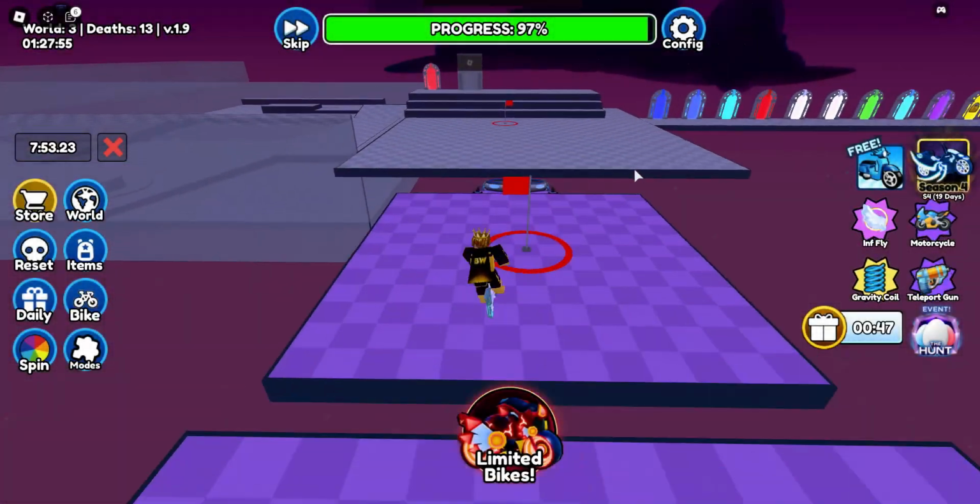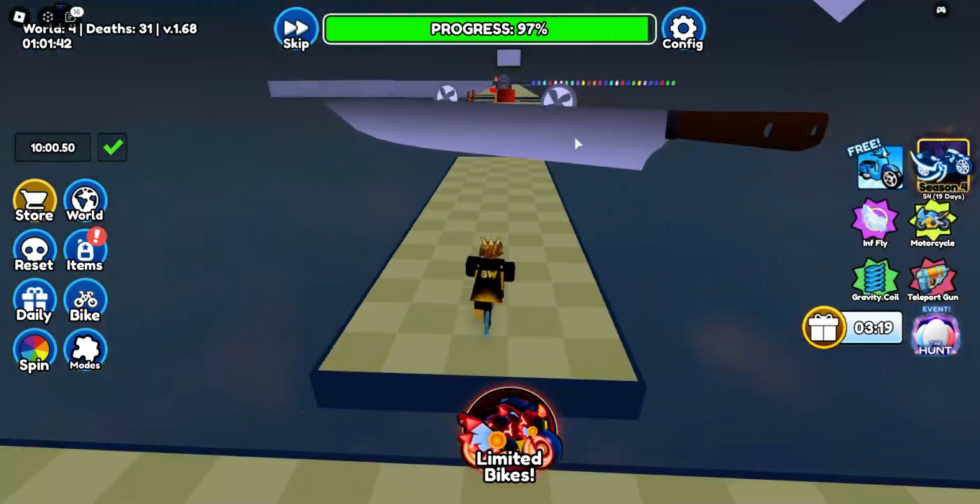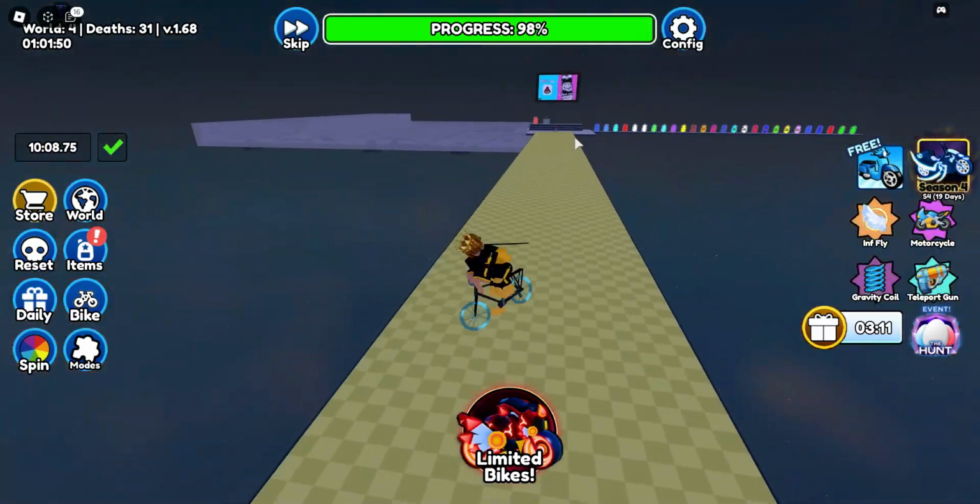Okay, so now world 3 is complete, we can move on to the final world. Once you complete this, you actually immediately get given the badge and you do not have to do the race task or claim anything. I never did this and I still got the badge, so that's all you need to do.